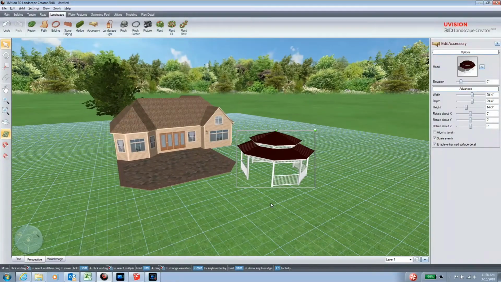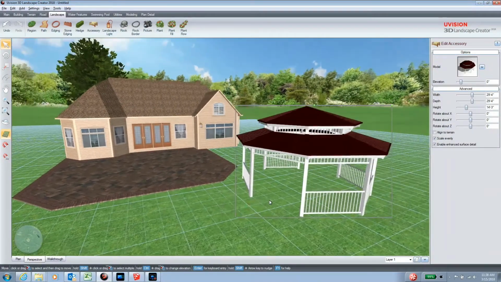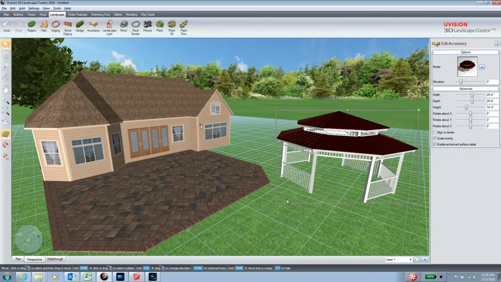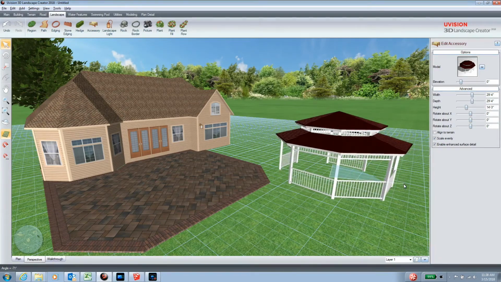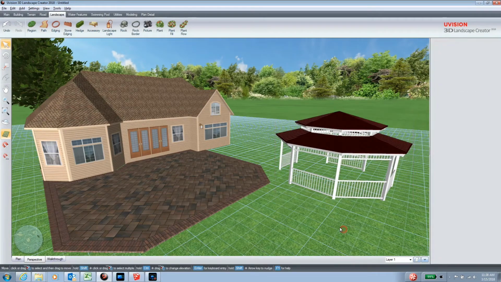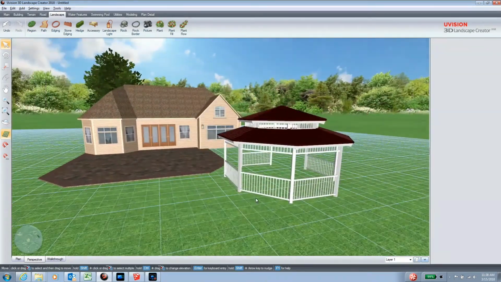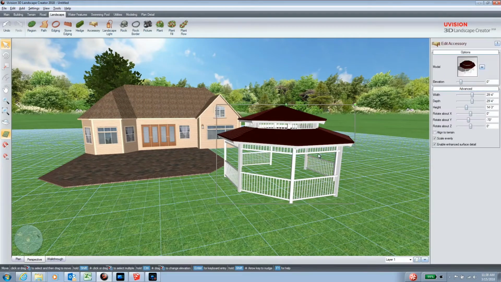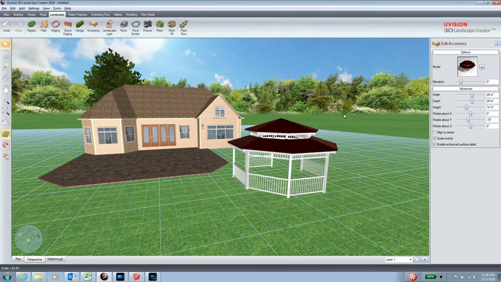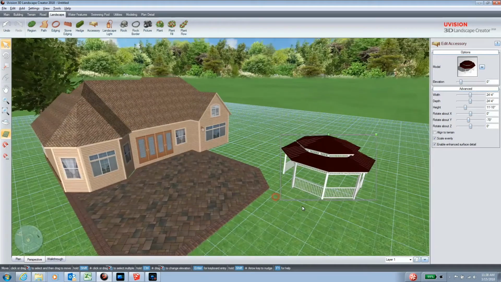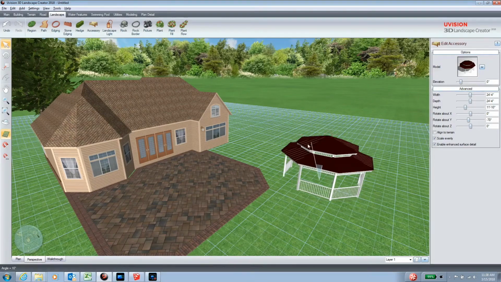Now we have the door. We want to change that Rotate to Face Viewer off, and we'll bring that up closer to the house and then begin to scale it. Move it back. You might want to turn your snap off so you can carefully position it. Of course, you may have to move some other things like these lights, but there you have it.